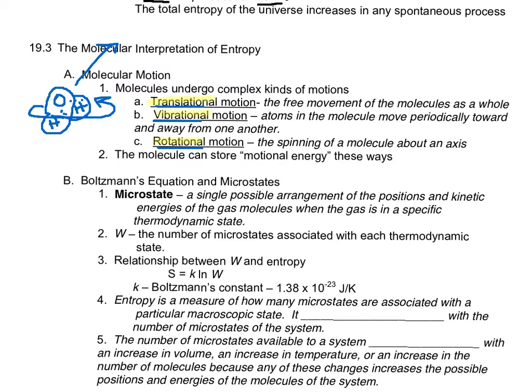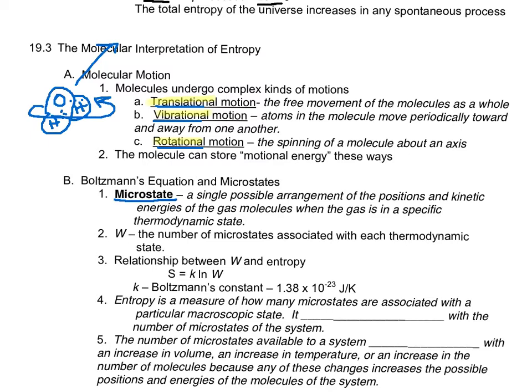Gas particles are going to have more of some types of motion than a solid particle will. But all 3 of these types of motion are always present. And if you take into account all 3 of these types of motion, then what you're taking into account is something called a microstate. A microstate is kind of a combination of all the kinetic energies that occur because of these motions, and even some potential energies as well.